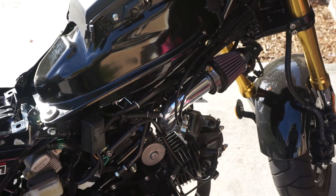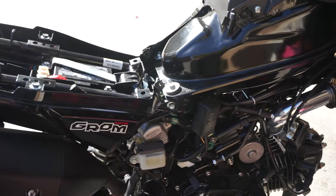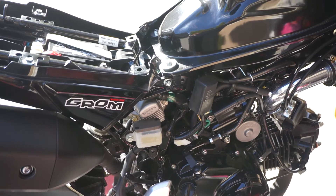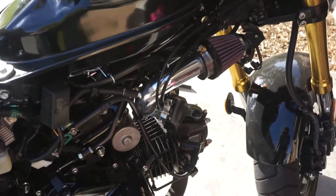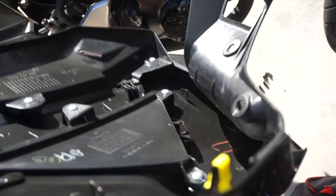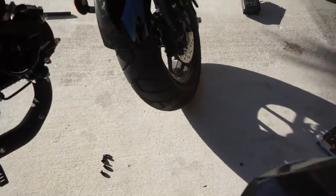There are tons of resources out on the internet right now that show you how to take off the fairings properly, so I'll leave it up to that — that's why I'm just showing you what it looks like here. Also, the thing I want to point out is this thing has plastic tabs, like that yellow tab right there. You really don't want to break that off, so please be careful when you try to operate on yours.